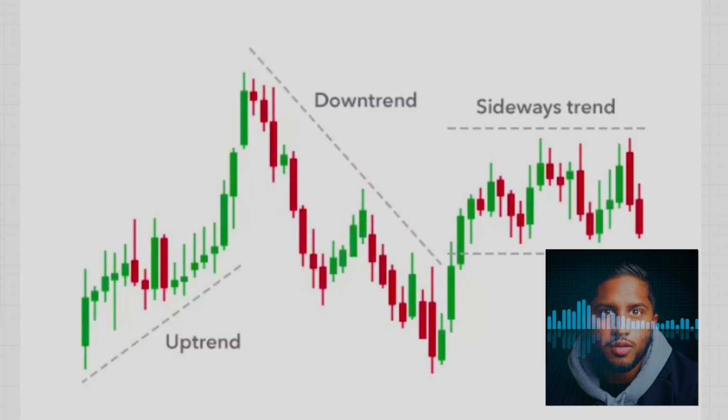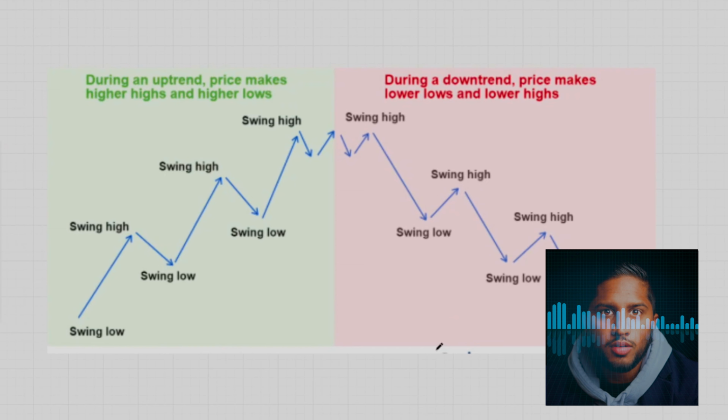Once I've figured out the trend, that's when I bring in the Fibonacci retracement tool. I use it to find clean entry points that line up with the overall direction of the market. In an uptrend, I look for the price to pull back to the key fib levels, 0.5 or 0.618, the golden zone, and then bounce. That's usually a good spot to get in and ride the next wave up.